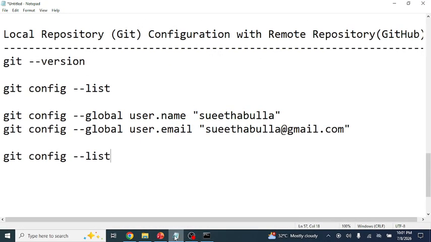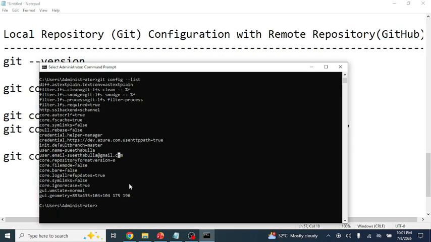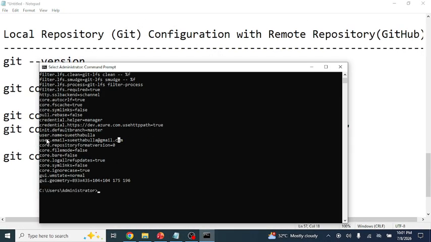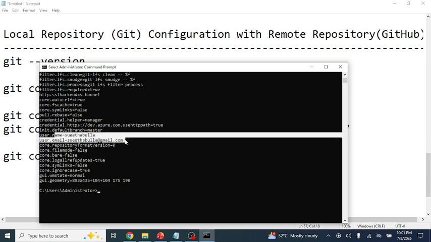Now my local Git is connected with the remote Git.